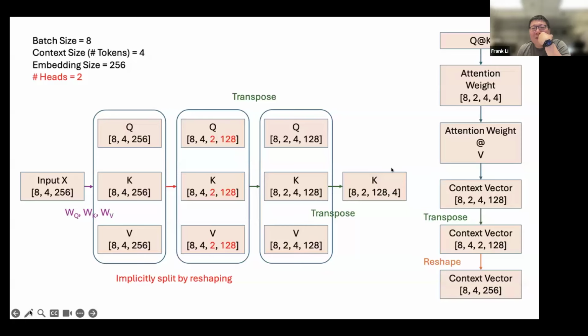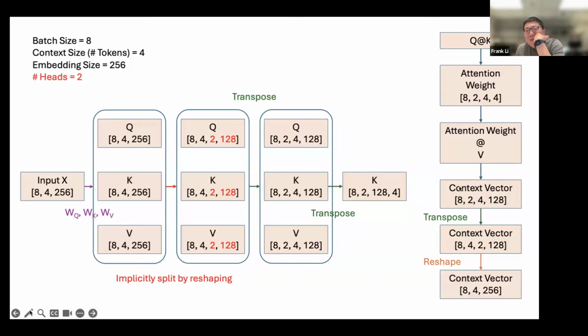The purpose is that we want to do the matrix multiplication of query and keys, so that the dimensions will match. After we do the matrix multiplication of query and key, we get the attention weights with a size of 8 by 2 by 4 by 4. And then we do the matrix multiplication between the attention weights and the values, and we get the context vector with the size of 8 by 2 by 4 by 128.